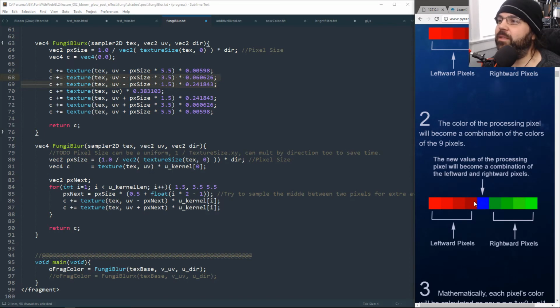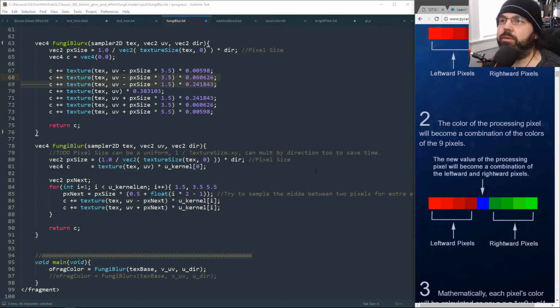So if I get this dead center, I get blue. If I get this dead center, I get red. If I were to somehow get a UV coordinate that hits right in the center of 2 pixels, right in the middle of the border, I would get 50-50. It would automatically give me a pixel value that's basically purple.